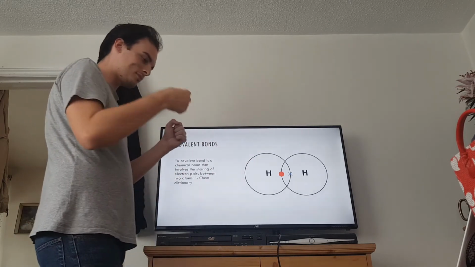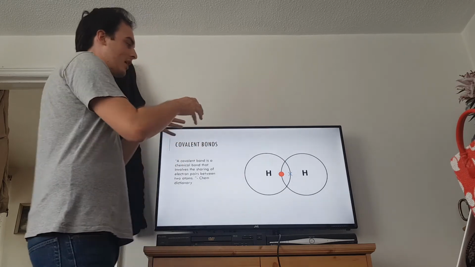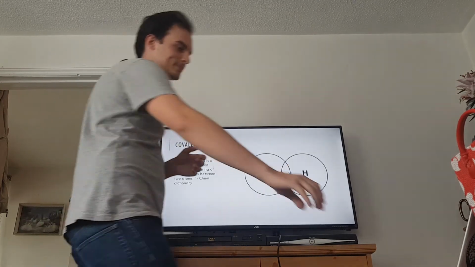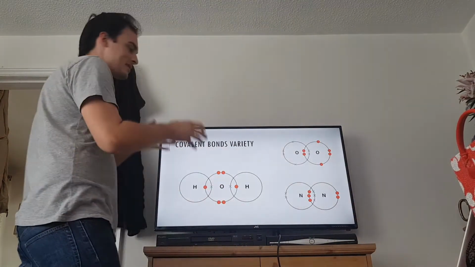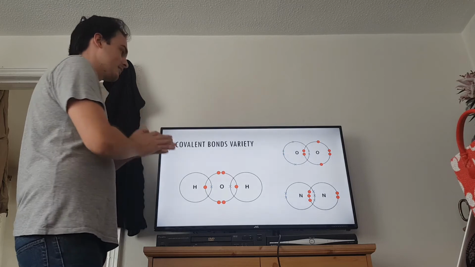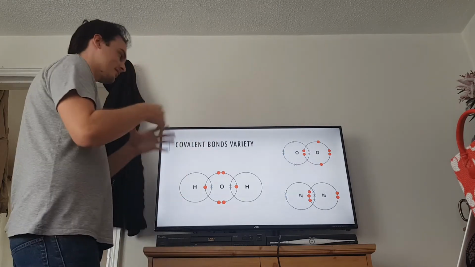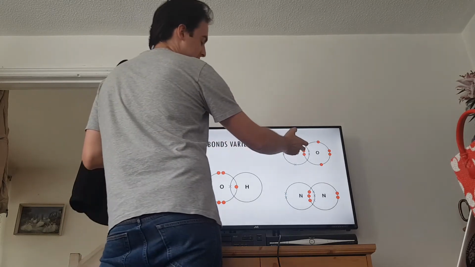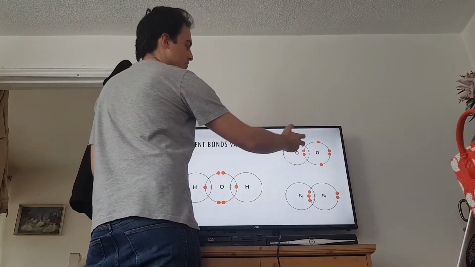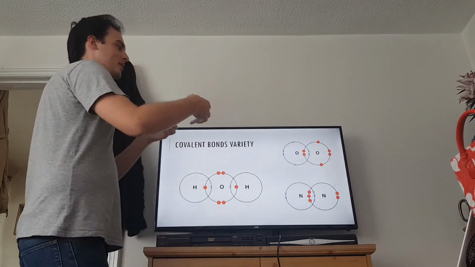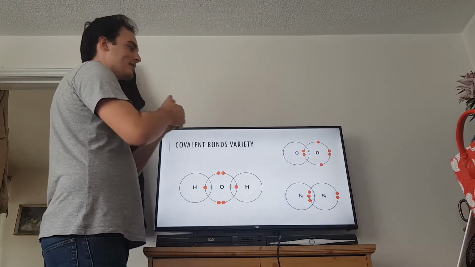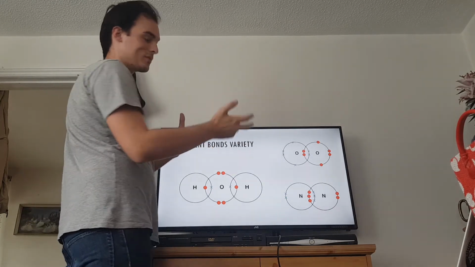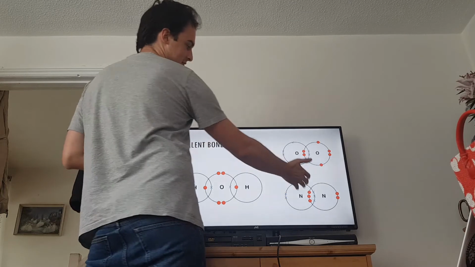Hydrogen only has 1 proton, and it's now in a more stable state when it's covalently bonded together like this. Now, that's a single covalent bond. There are also doubles, triples, and some other varieties. Some examples: oxygen is a double covalent bond, because 2 electrons from each atom have paired to create this O2 molecule, where nitrogen is a triple bond, so the same thing, but 3 electrons, as you can see.